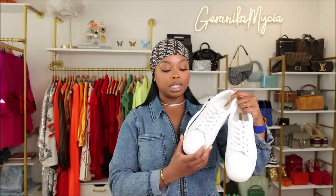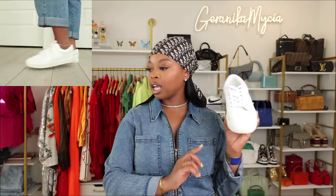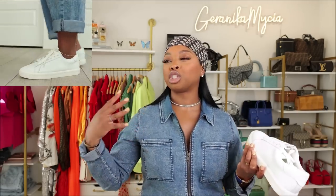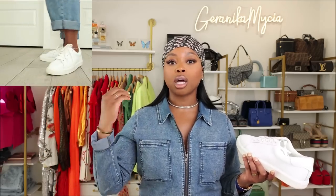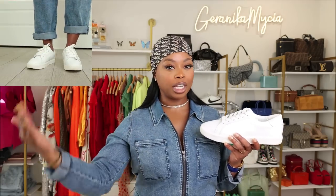The first tip is: add a low top sneaker into your summer wardrobe rotation. I have been living in a pair of low top sneakers — I love them with a few anklets. I like to wear at least two anklets on each ankle; it just gives you summer vibes. The first pair I have are these white sneakers — you should be seeing them on the screen — so cute, so clean, just chic and timeless. I can wear them with dresses, shorts, jumpsuits, cargoes.